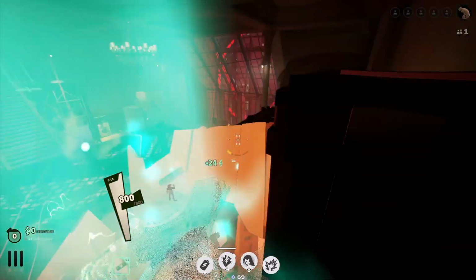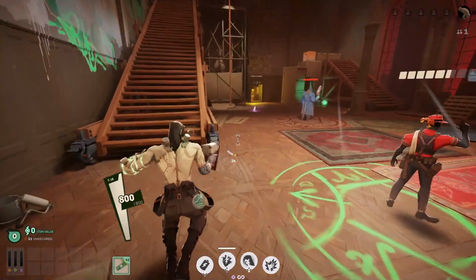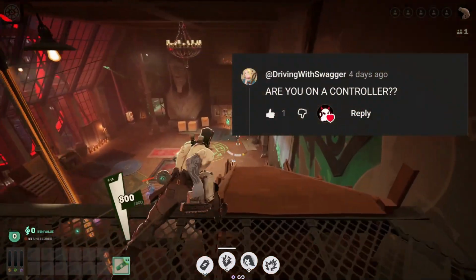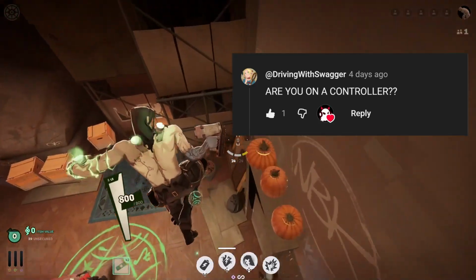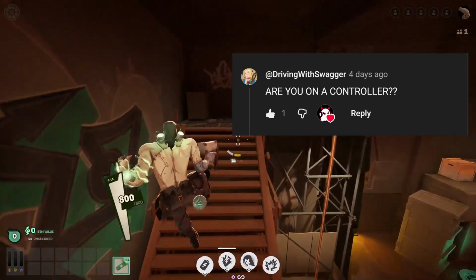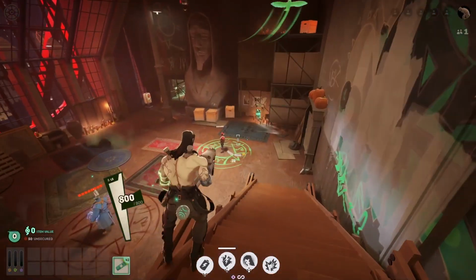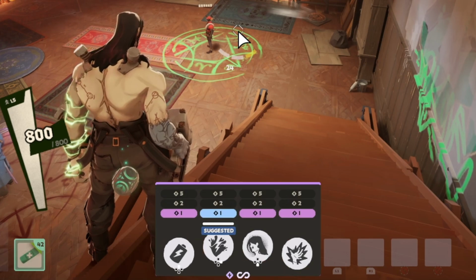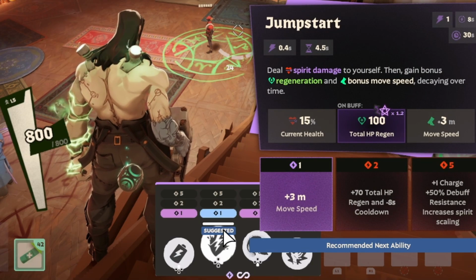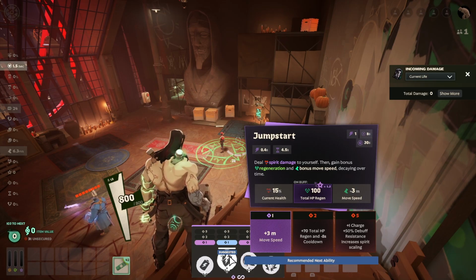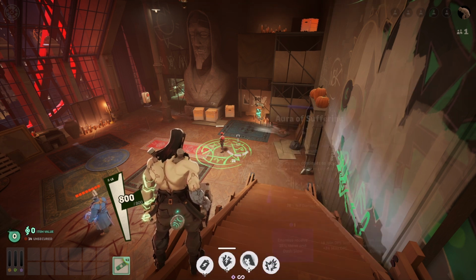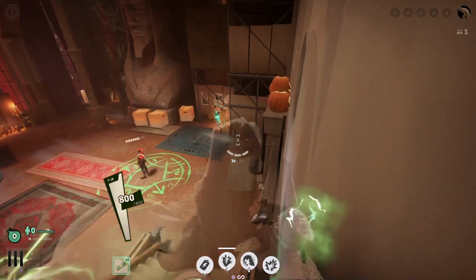So it's come to my attention, off of one comment, that people who have maybe seen some of my shorts, they haven't gotten a lot of views, but people seeing my shorts have probably taken notice to, if you look at the bottom of my screen right now, it looks like a mouse cube, but if you're looking at it, you may notice something with the buttons. Wait, those are controller binds. I play Deadlock on controller.